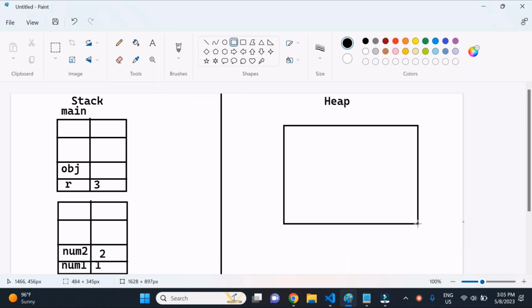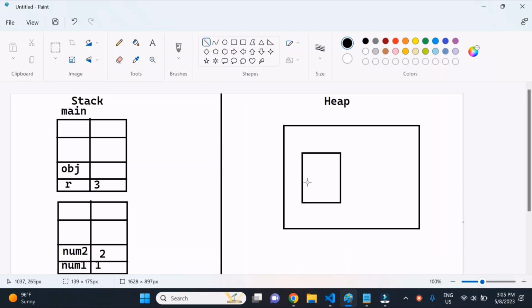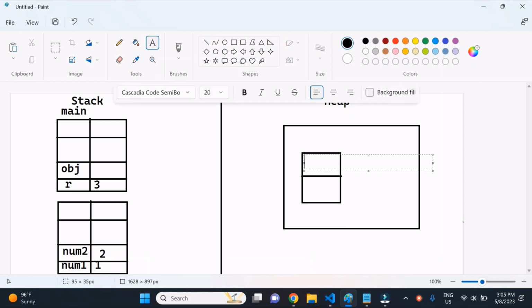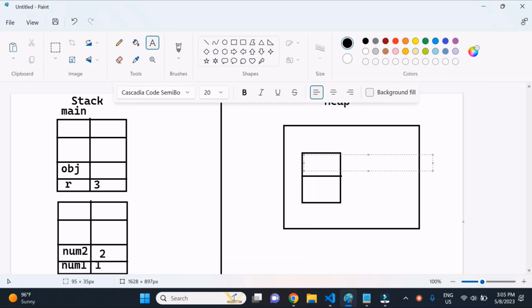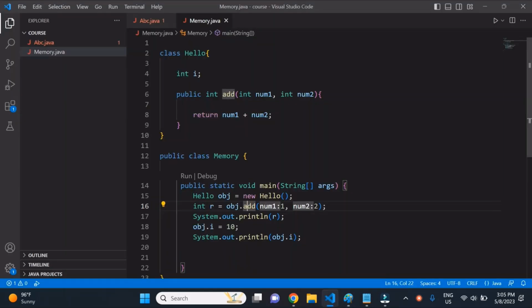Let me create a heap, and in the heap there is a block which will have two sections. In one section there will be variables. The variables that come in here are instance variables, because they are object dependent. So I will come in here, and the method definitions will come in here.